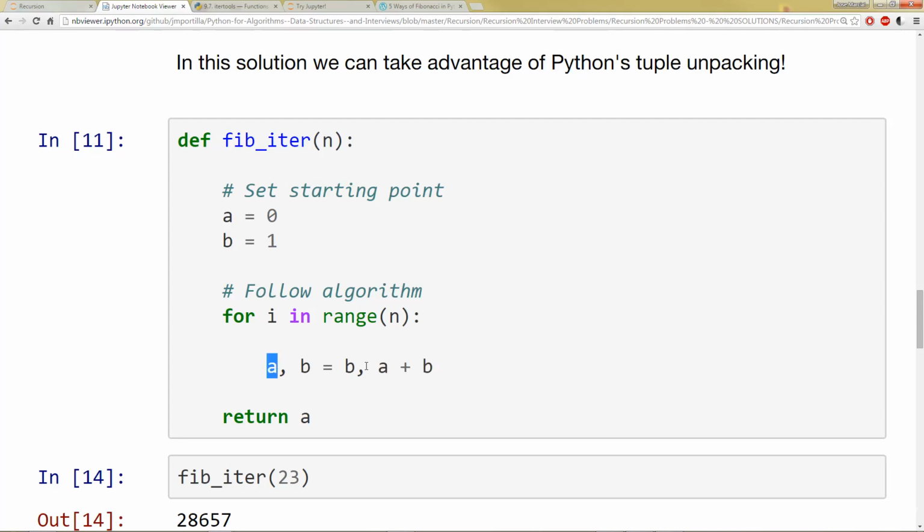I'm not setting a equal to b first, otherwise this would just be b plus b. That's a really nice Pythonic solution, setting this all in one line. It automatically takes care of the ordering, so you don't have any errors of setting b equal to b plus b, or setting a equal to the new b instead of the old b.